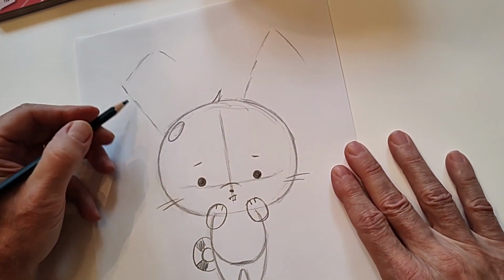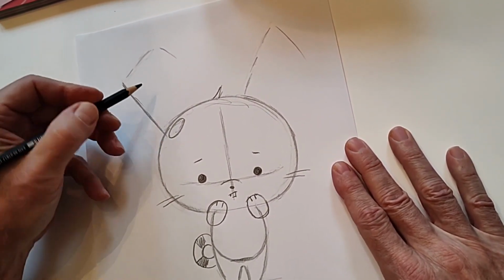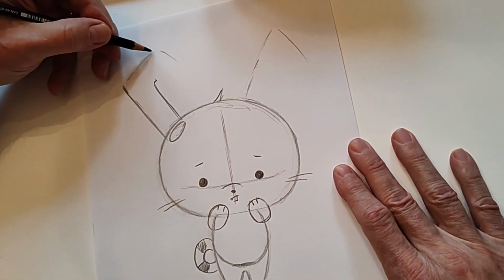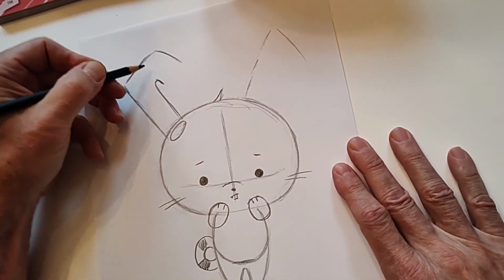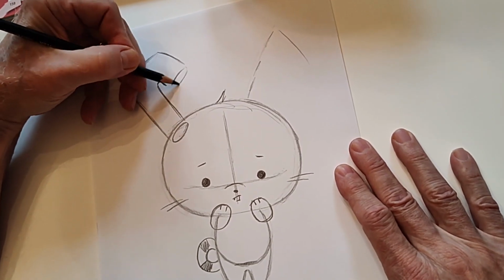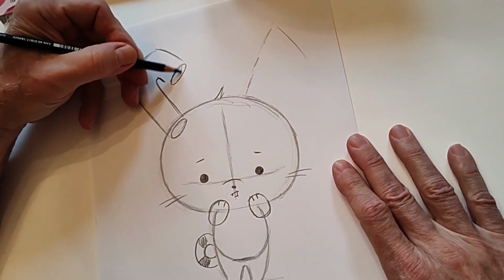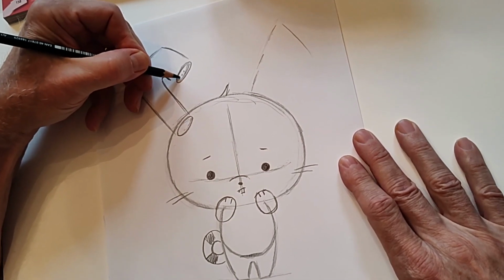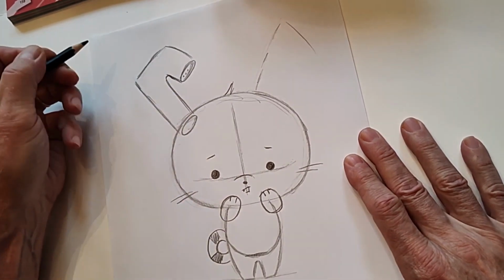So same thing over here, but first right here let's bring this down here like a pipe. He's going to be the rabbit that helps water the lawn and maintain the garden. That's his job. So make it nice and thick so it has presence, and then in perspective, a flattened curve here, and a little bit of depth right in here. Shade that right in there, and a couple of watering holes there for the can. It's like a watering can, but on his head.